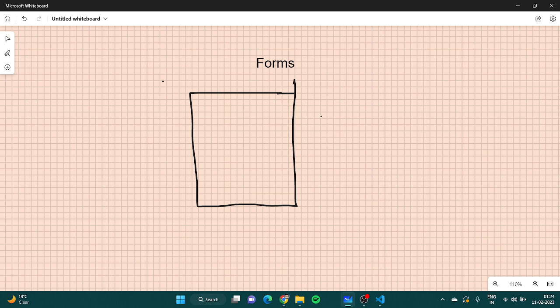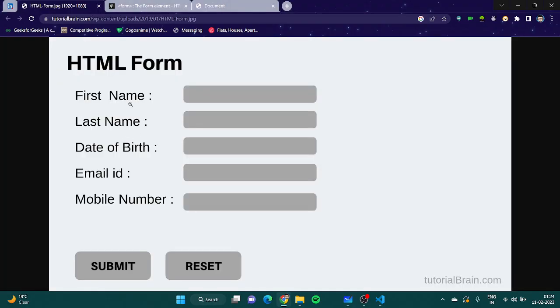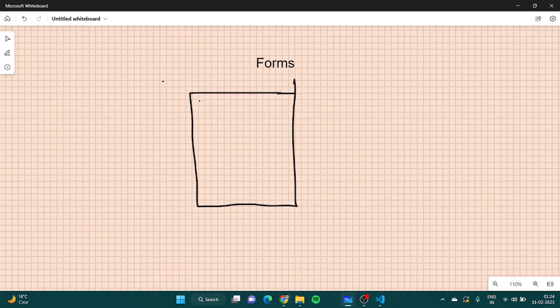So how do we get these things and these boxes? For that, we got two things. One is labels, and one is input.